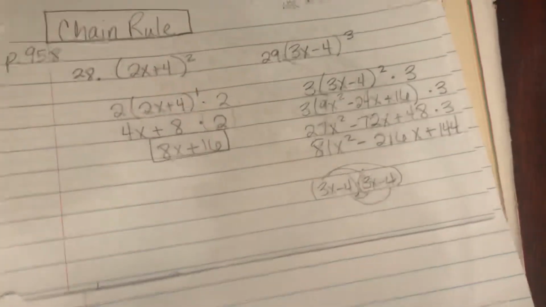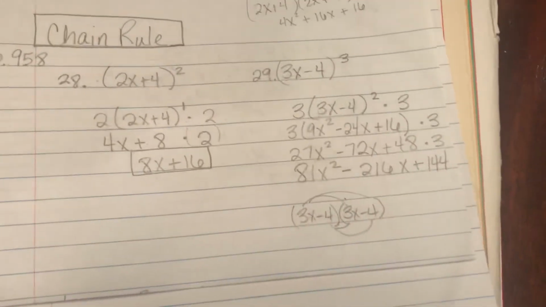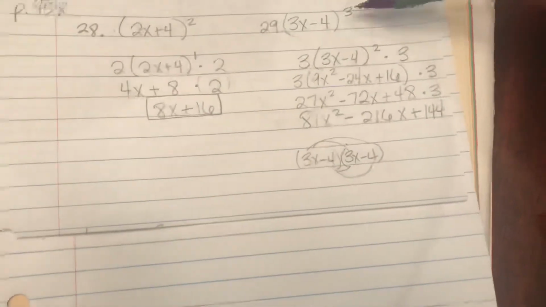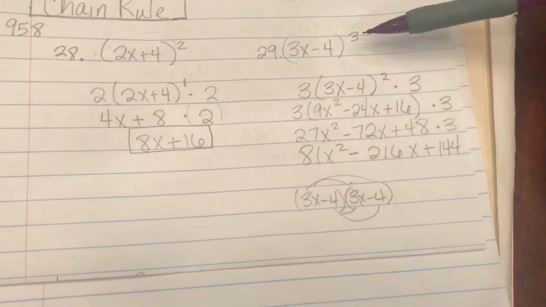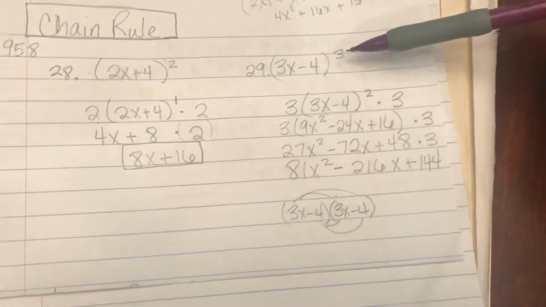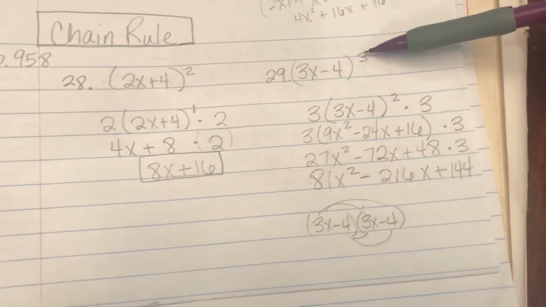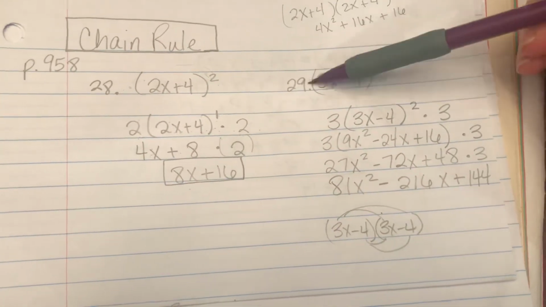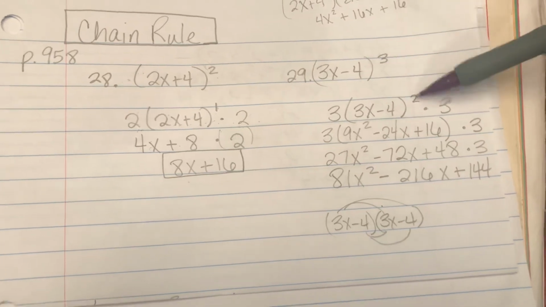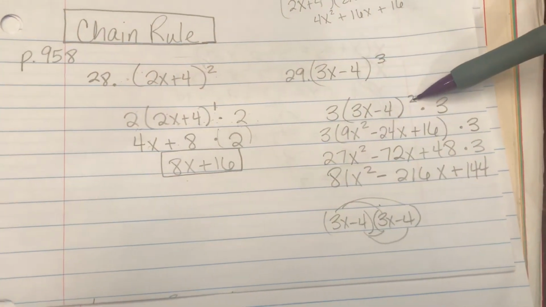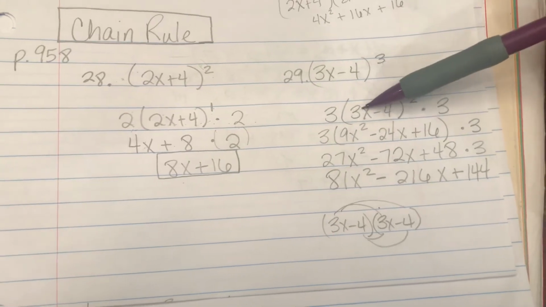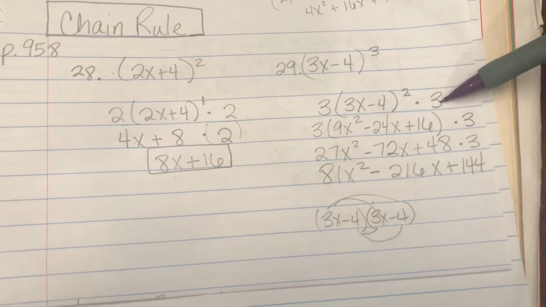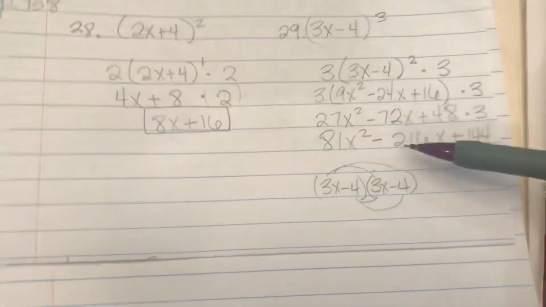My bad. I actually worked out another one, number 29 on page 958, and this one is to the third power, and this one is obviously, as you can tell, a little more work, but has a bigger exponent. But it's the same thing. Look, again, you take your 3, multiply by what's in the front, decrease your power by 1. Okay, multiply by the derivative of the inside. The derivative of 3x minus 4 is just 3. And then I worked from there.